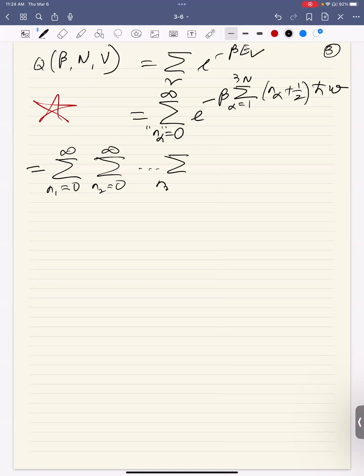And N3N going from 0 to infinity, e to the power minus beta, and now let's spell out the summation in the power of the exponent also. What is that going to be? When alpha is equal to 1, that is e to the power minus beta n1 plus half h cut omega, multiplied by e to the power minus beta n2 plus half h cut omega, dot dot dot. Are you looking at a specific omega, or did you just draw? Oh, very good. You're paying attention. That's great. My bad, apologies. Now it becomes omega 1, omega 2, right? If it's not the same omega.